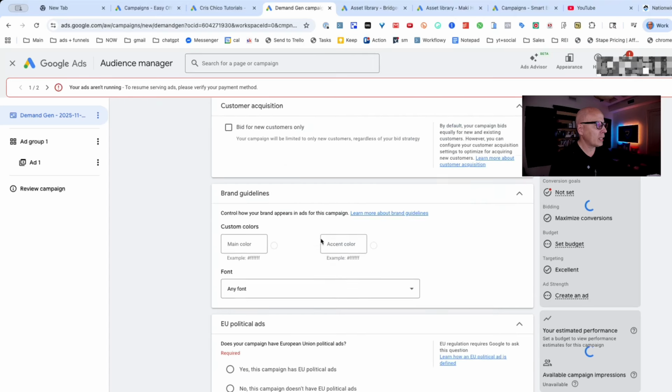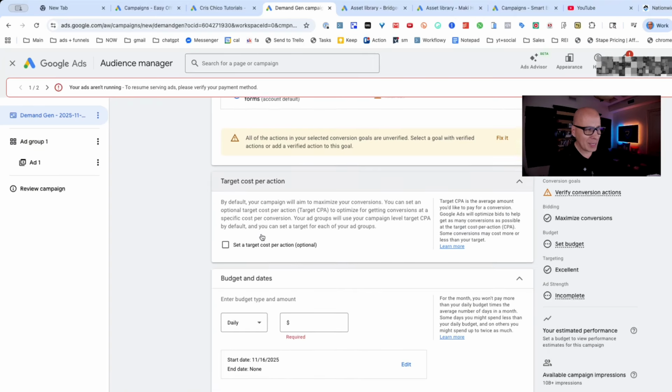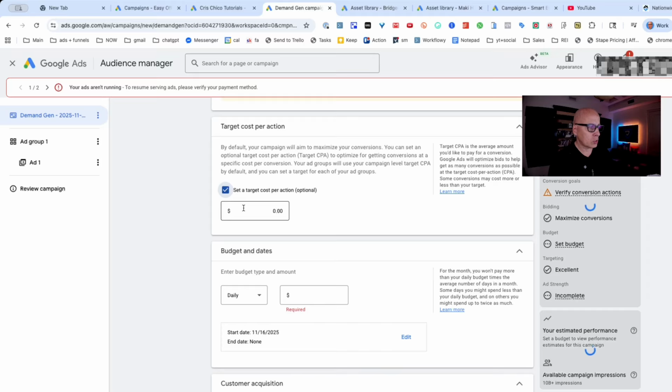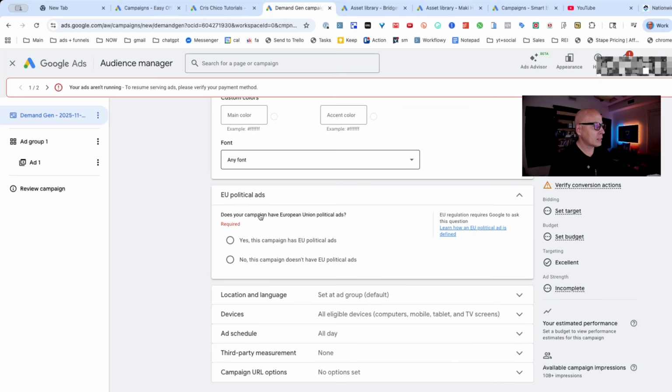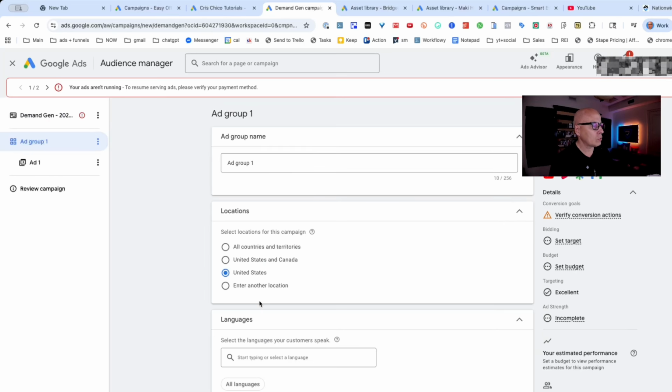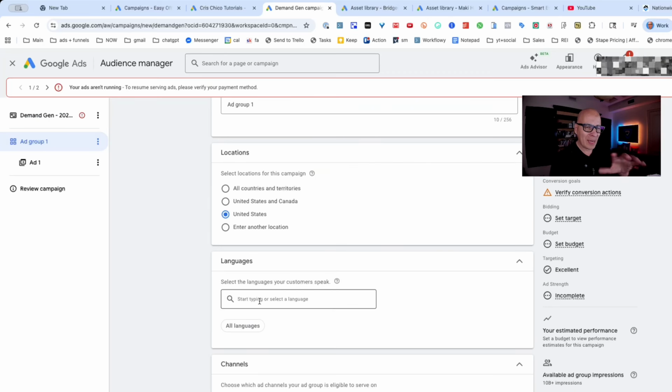There's a bunch of different settings that need to be put in place here, including the daily budget, as well as a target cost per action or target cost per lead, just to make sure we keep things in check with YouTube and they don't start spending money unnecessarily. Once you create this part of it, then you'll go to the ad group. You'll create the ad group. The format is similar to Facebook in the sense that you have campaign, then you have ad group, then you have the ads. Each one will have a variety of different settings inside of it.